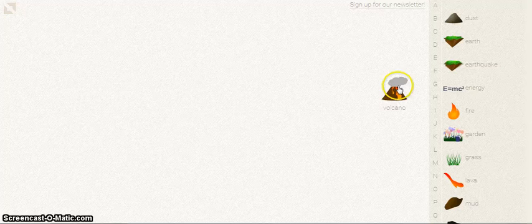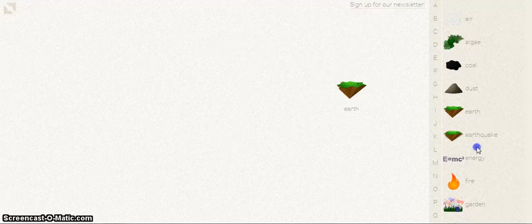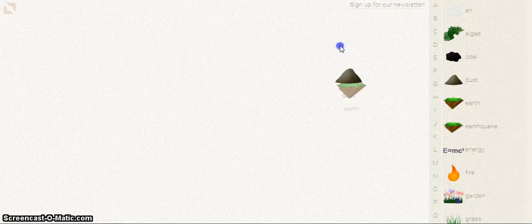So, earth. And I was thinking that it would be coal for a second. I know that dust, stone and coal makes diamond. Maybe dust and coal. Try that.